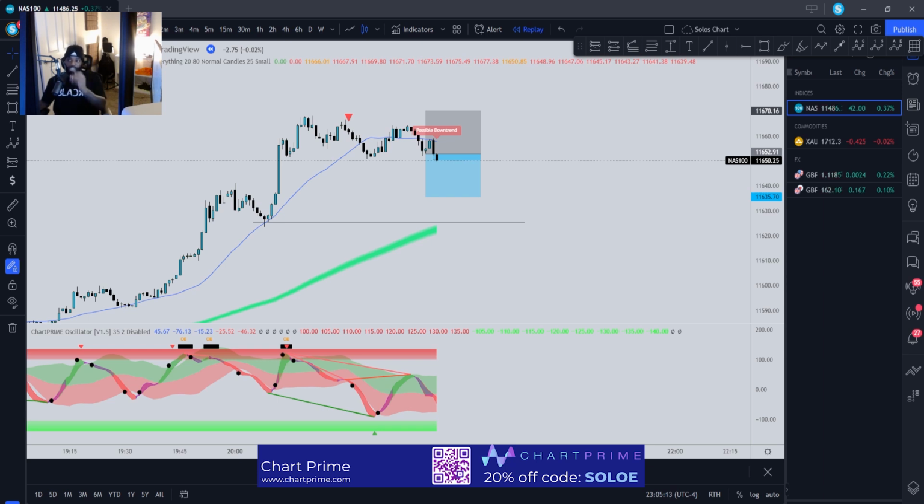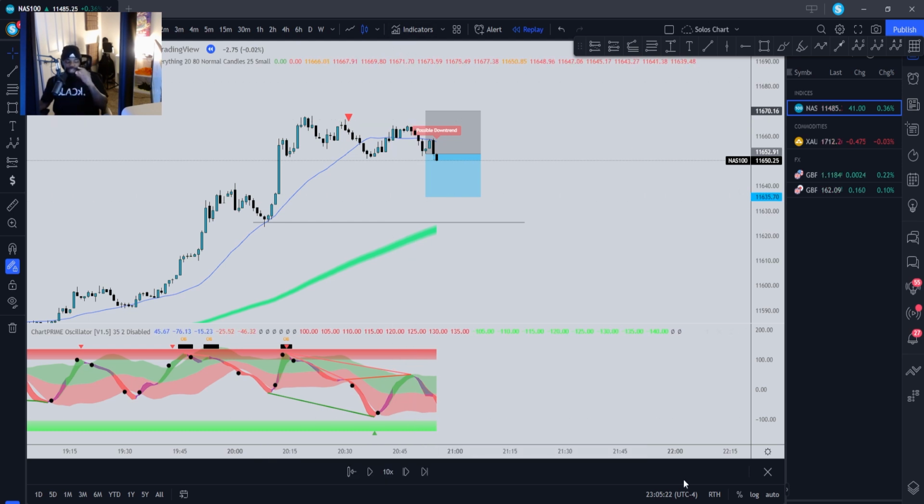I personally love this indicator because it gives you everything that I trade. I know I'm jabbering, but they go over Elliott wave, they have chart patterns, they have a lot of stuff that I use to trade. So I found this indicator is definitely beneficial.